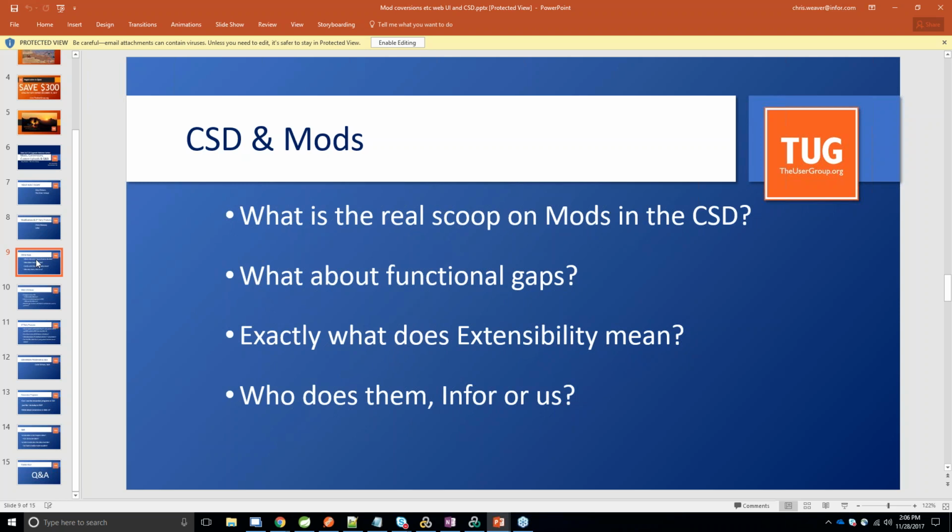Extensibility in the cloud is a little different than extensibility on-prem. We have a functional gap in that you are not able to extend, aka modify, business logic, known as Progress code, in Cloud Suite distribution. However, we can get around a lot of that using extensibility in WebUI. If you want to change pricing logic in Cloud Suite distribution, that's going to be in core business logic, not something that you're going to be able to do like you could on-prem with Progress user hooks and using SX Architect. However, in the cloud, if you want to make changes to the user interface or alter the way the user interface captures data, displays data, and submits data, that is fully within the realms of what we can do with Cloud Suite.